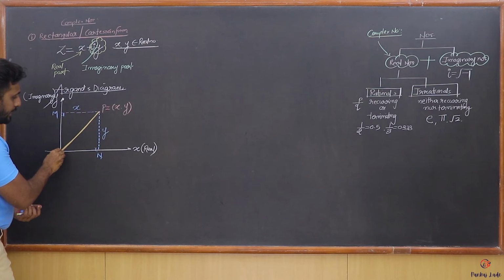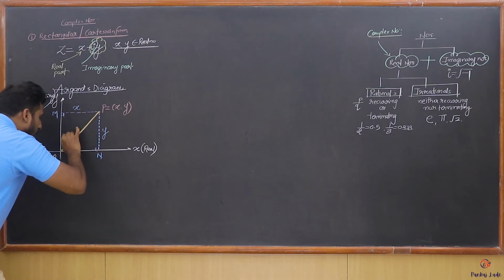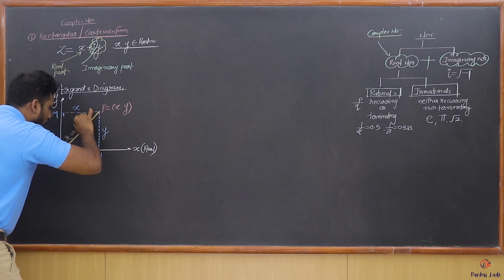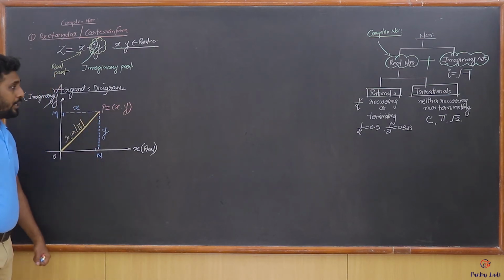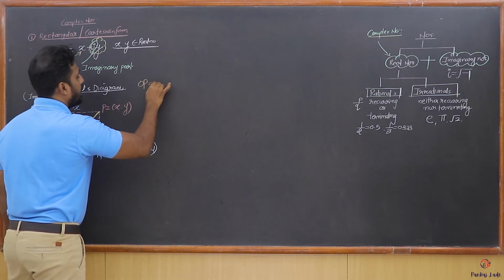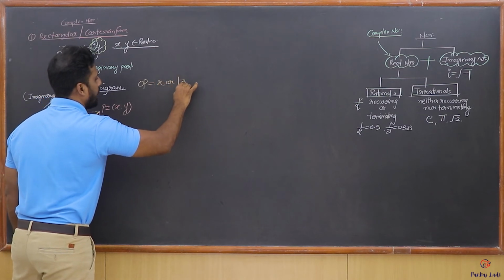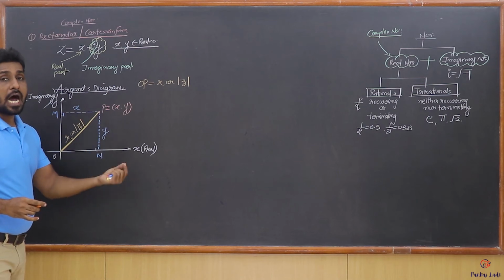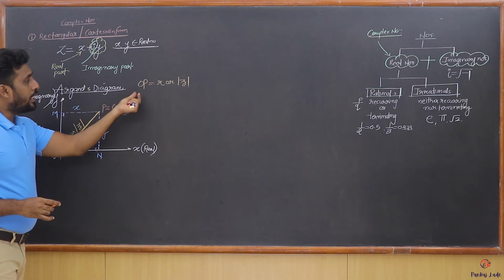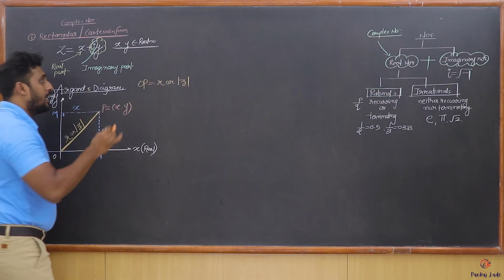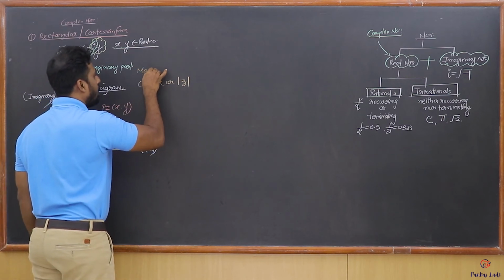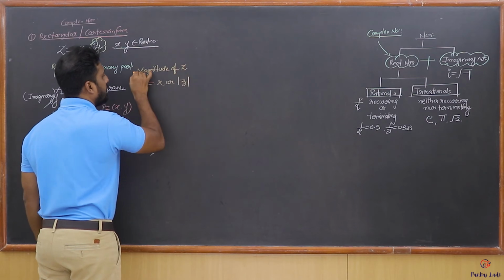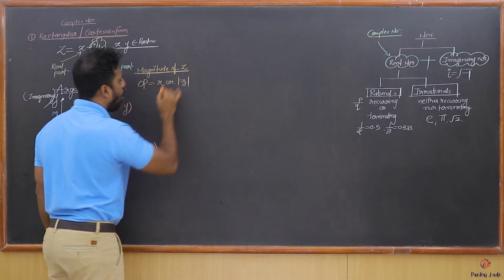So this OP is now called R, or it is also called modulus of Z. So OP, students, is called R, or you can say modulus of Z. Remember now, Z is always given to us as what? x plus iy. So this OP, R or modulus of Z, is called the magnitude. This is called the magnitude of Z. So I can write it as R or mod of Z.